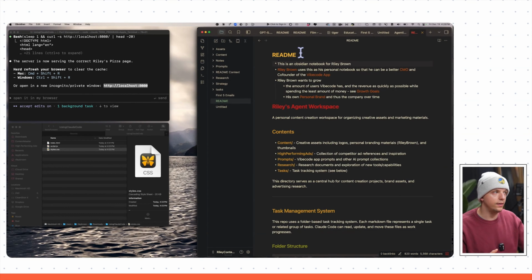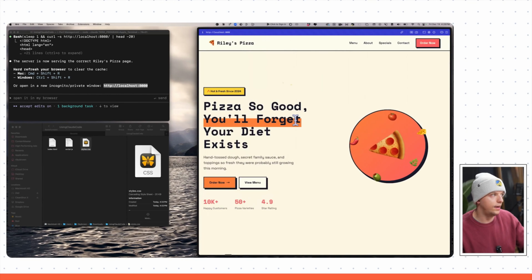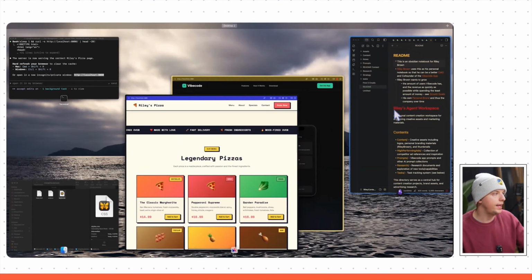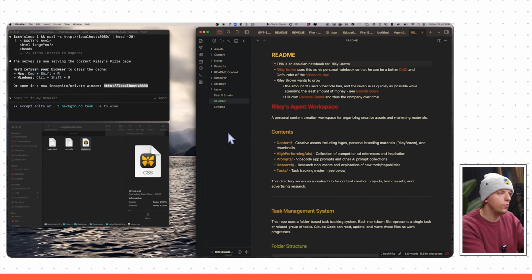So this right here is Obsidian. This is just a basic notes app where every file, instead of being an HTML, JavaScript, or CSS file, which ultimately created the application that we can use, is a markdown file. The way that I use general agents is I actually use Claude Code at the same location as my notes. This is my agent workspace.